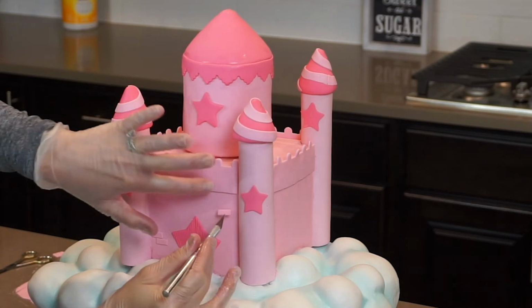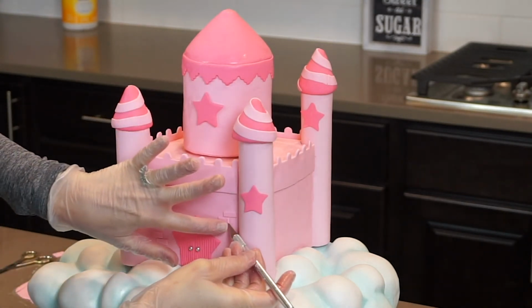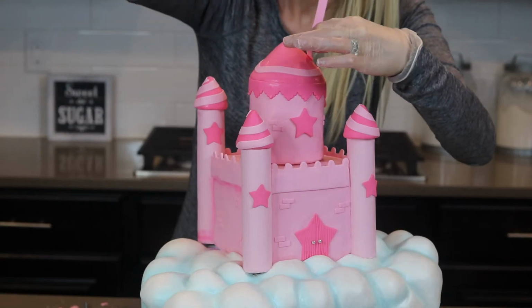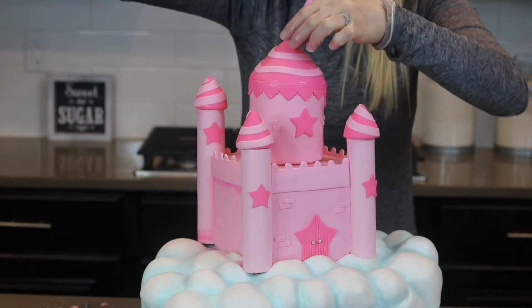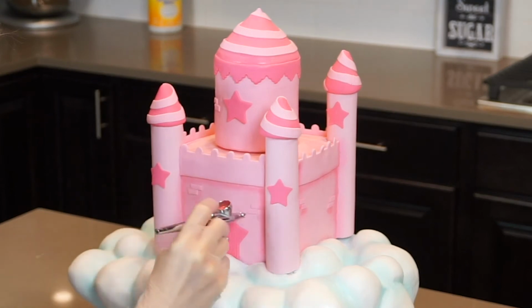Okay, just a couple more decorations. I added some rectangle pieces of fondant to look like bricks. And I added another swirl of light pink fondant around the top of the cake. To add some shading, I airbrushed along the edges of the cake and around the door.